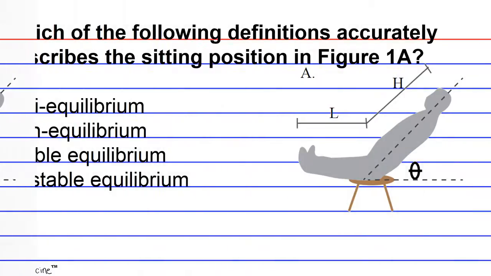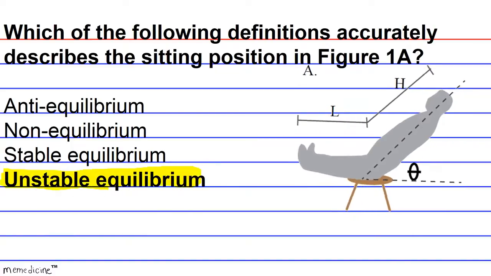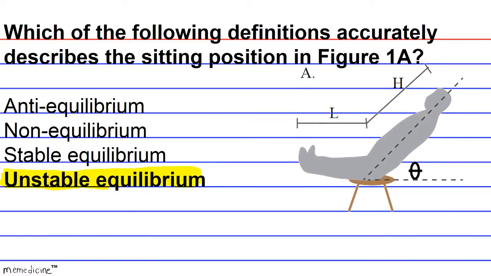All right. Okay, so the man needs to actively use his muscles to regain his posture if this angle theta is disturbed. In stable equilibrium, the minimum potential energy is at the equilibrium point. The patient, when set off, tends toward a position other than the equilibrium point. Basically, this is not a widely used term in physics, but this is unstable equilibrium. Because he's not stable. He's not stationary. And the other terms just don't apply.